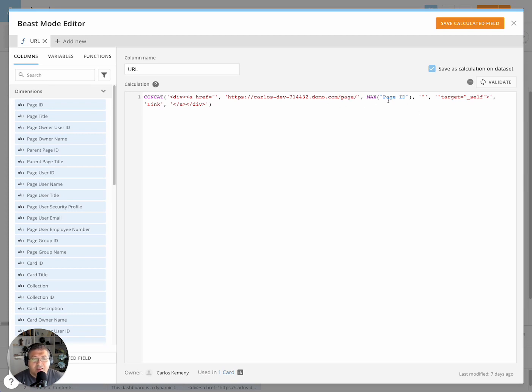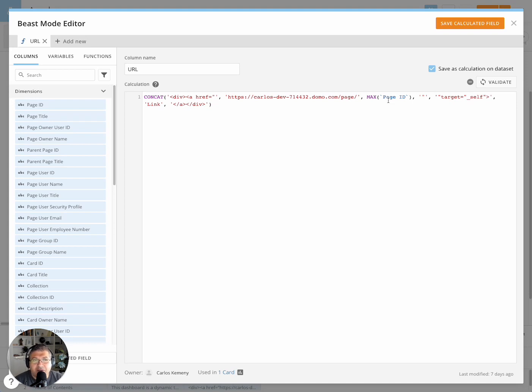And the reason why I do a max page ID is because you'll see in my data flow that this will create a page per user that has access to the Domo page. And that's how I create this. And then we use PDP to match the email of the logged in user to the email of the users that have access. So this creates many different copies of the same page in this list. Using a max page ID basically groups all of that, so there's only one, and you only want one. You don't want 10 of the same page listed in the table of contents.